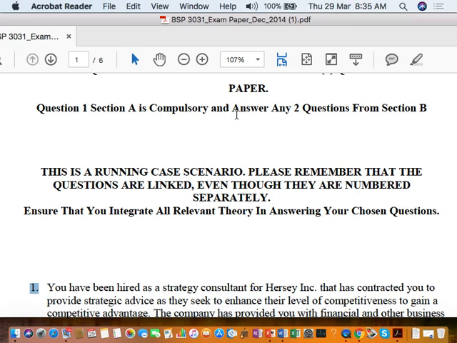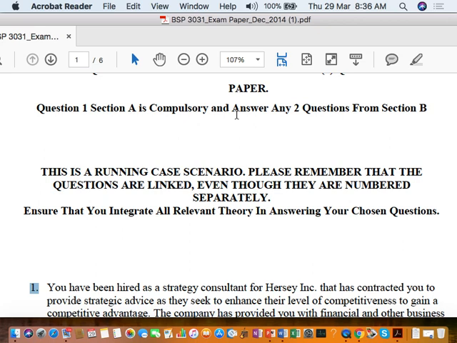Second thing, the cases were designed for a particular reason, and that is for you to understand the exam, because the exam is actually one case. That's what the exam is. The exam is a case, right? And because it is a case, we gave you the opportunity to practice case analysis.